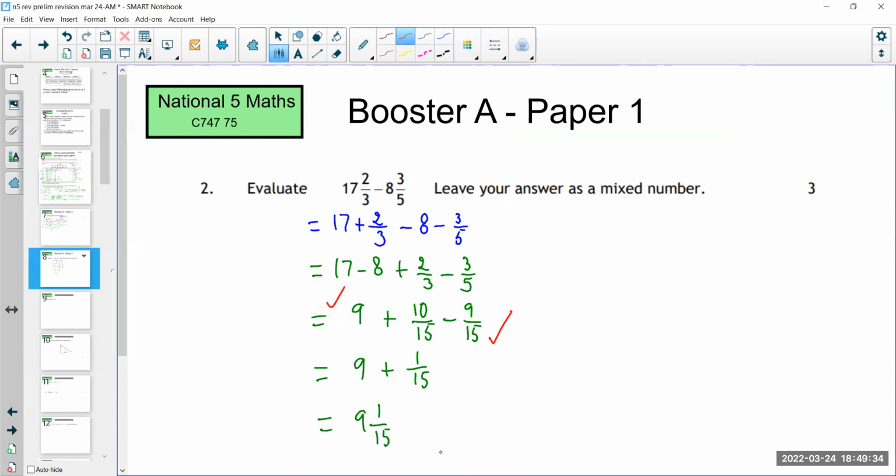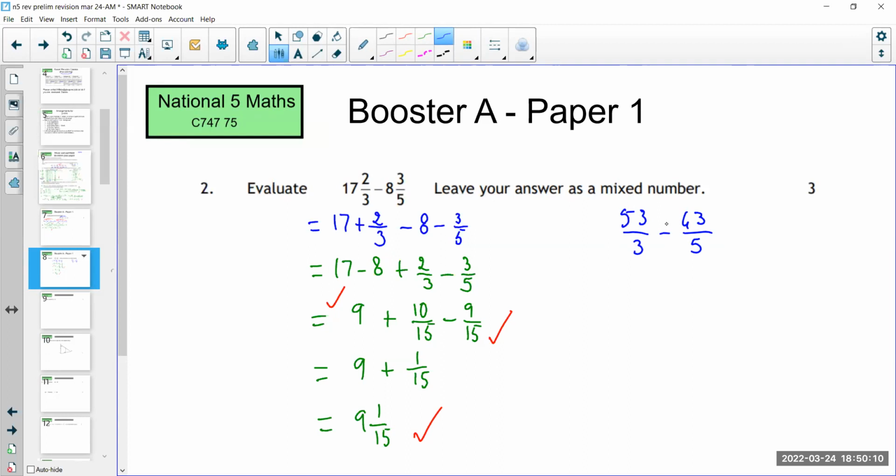And that to me, I see fewer people making a mistake when they deal with smaller fractions than having to do 3 times 17 plus 2, because then you're going to start talking about big numbers. This is paper 1. 3 times 17, some people make mistakes with that. That's 51 plus 2. So you could have said, oh, 51 plus 2, that's 53. I'm going to treat it as 53 over 3 minus 43 over 5.